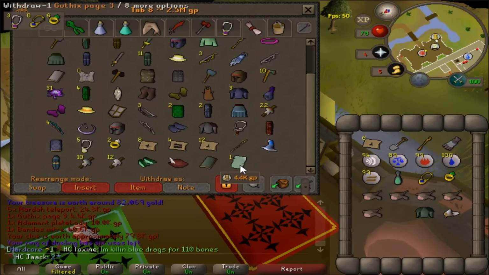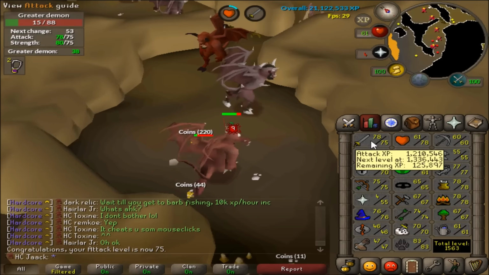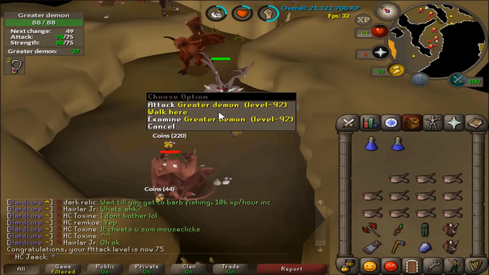Okay, this should be it right here. Level 75 attack coming in. Very nice. I'm gonna start training my strength again now, and I can now use an arc light, which is really nice. I might actually go get that after this task.